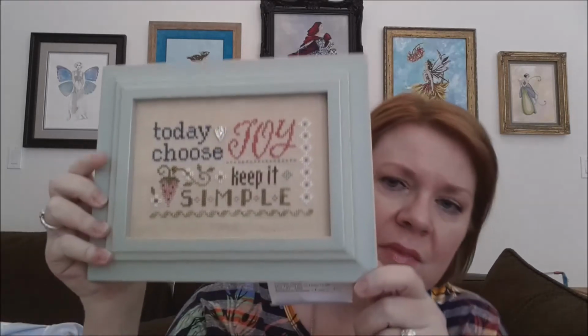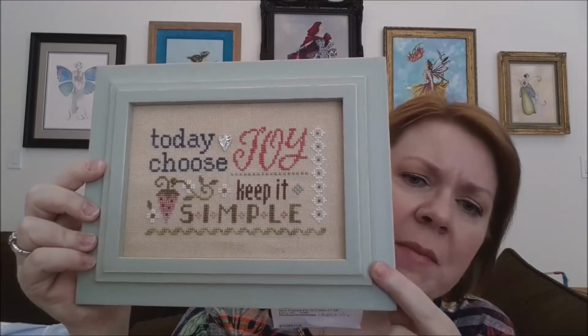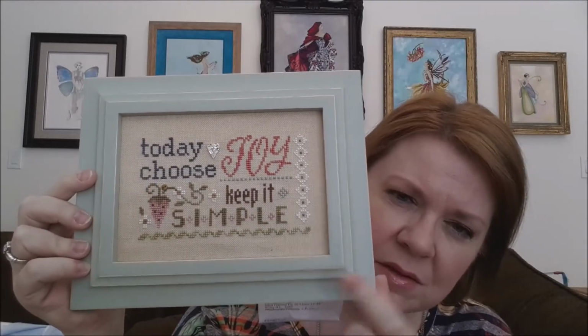And then I finished this one for the fair. I tried really hard to get a Mirabilia done for the fair like I usually do. And I was just killing myself trying to get it done in time, so I said screw it for this year and put in this little piece, which I think is a Lizzie Kate. It's a series, but I don't remember what it's called. The frame I got from my LNS, and that really fit the piece perfectly. And those kind of pieces are nice because it's just like a 4x6, I think. You don't have to do anything fancy. It just goes right in there.